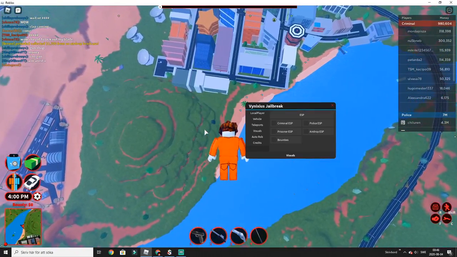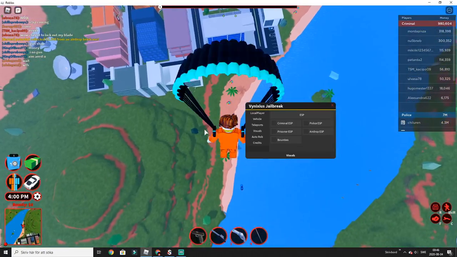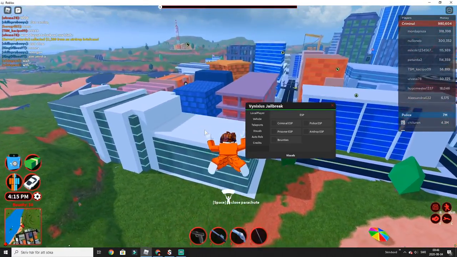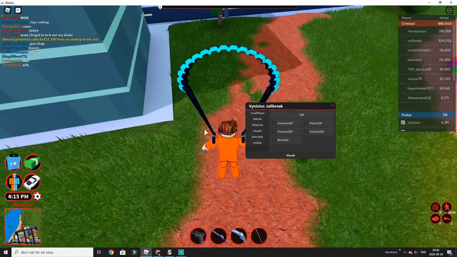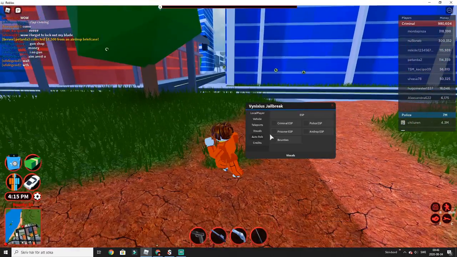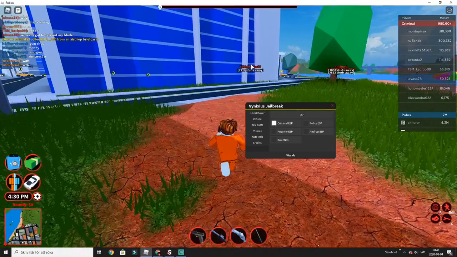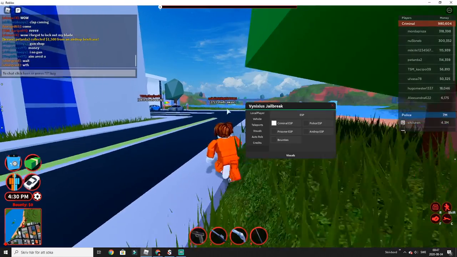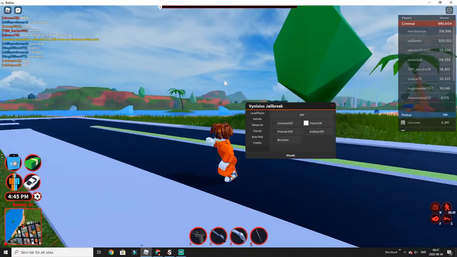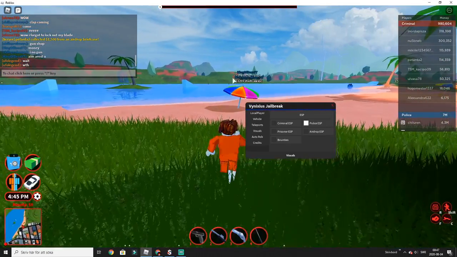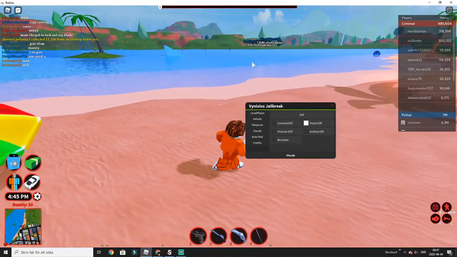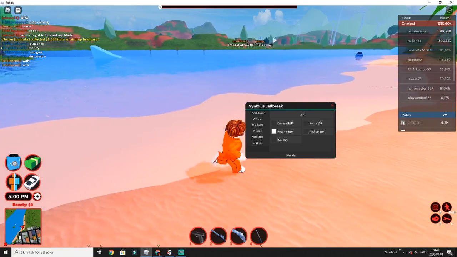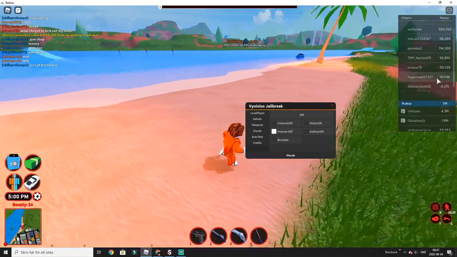But yeah, now let's scale down. Oh, okay, I guess we need to, let's see, jump down here. There we go. Here we have criminal ESP, so it will basically show all the criminals' names. Here we have police ESP, which will do the same, but now it shows the cops, and prisoner will basically show all the prisoners' names. But oh, it's glitchy.